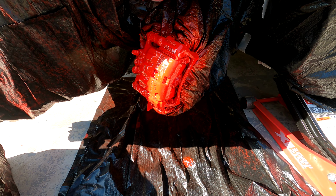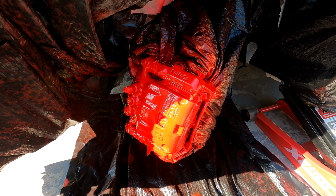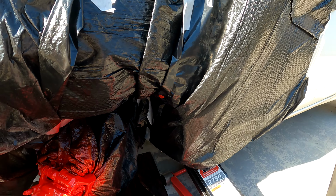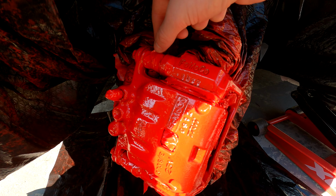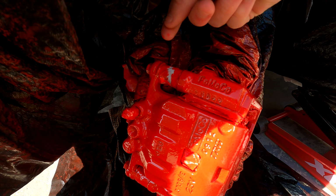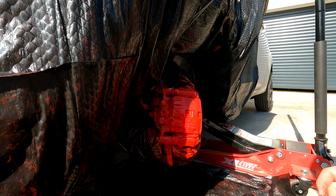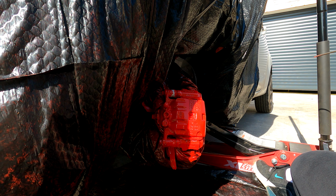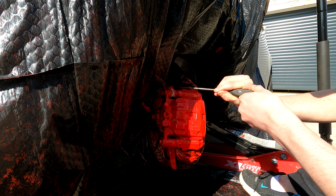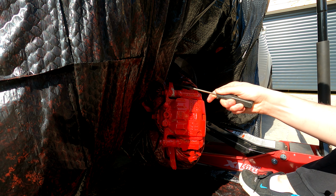So this layer is about dry now, so I am actually going to start peeling off some of the masking tape and starting to take off all of the covering. So let's start peeling this off. Set you down there. We're actually going to use a screwdriver here just to peel this off. Is it stuck? There we go.